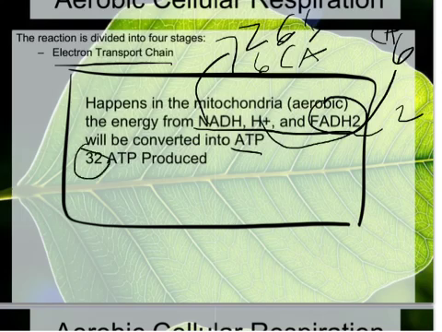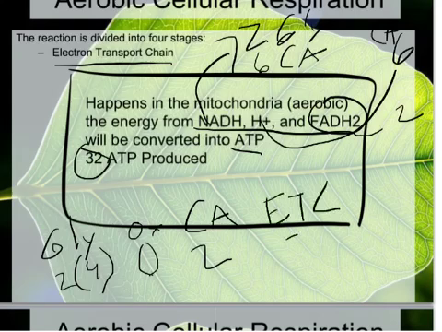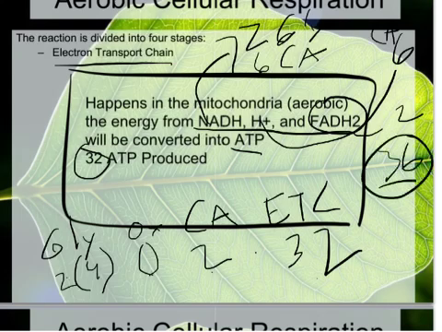So as a summary, in glycolysis we got 2 net, it cost us 4. In oxidation of pyruvic acid, we got 0. In the citric acid cycle, we got 2. And in the ETC, that's where our 32 is. 32 plus 2 plus 2 is our total of 36 ATP, which you should always know when you do it aerobically.